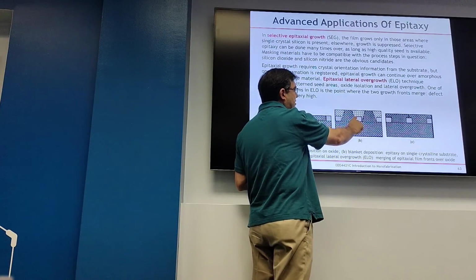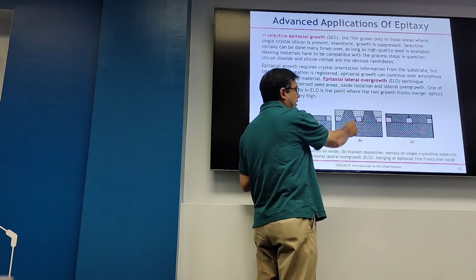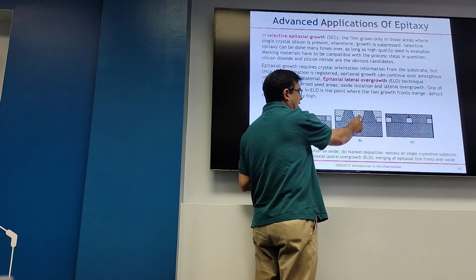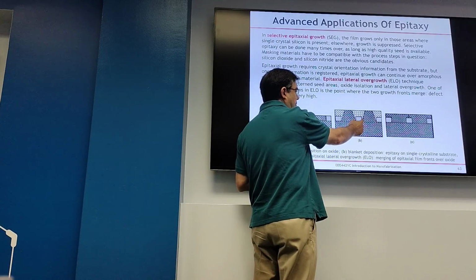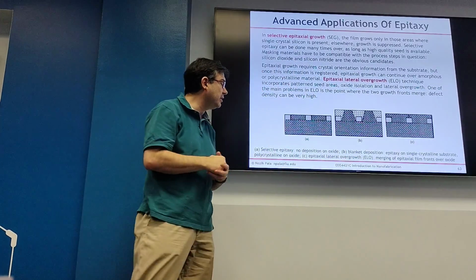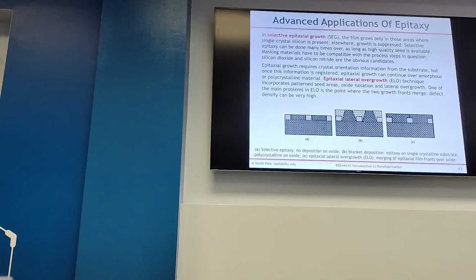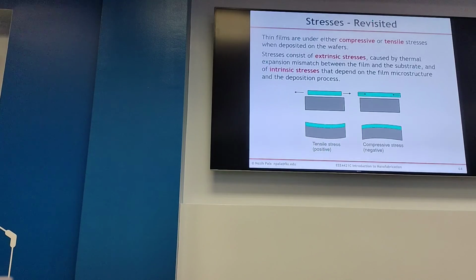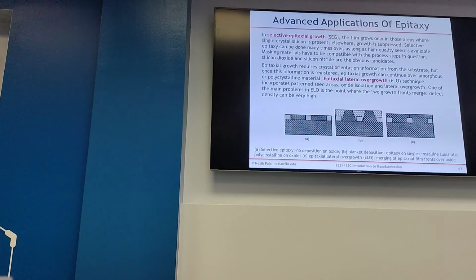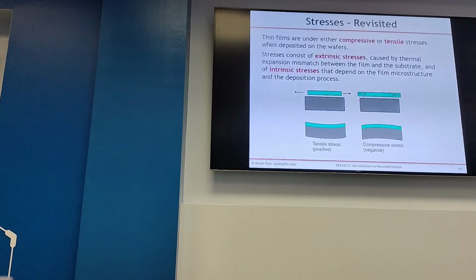So you will cover over this. The advantage is whatever dislocations you have here will not go in this direction. So this mask layer will block the dislocations. So you can make those larger to grow laterally, over a large area, and block most of the dislocations. So you will end up with higher quality of lateral overgrowth, epitaxial lateral overgrowth, or sometimes lateral epitaxial overgrowth. But it's a good trick people have developed for nitride technology.